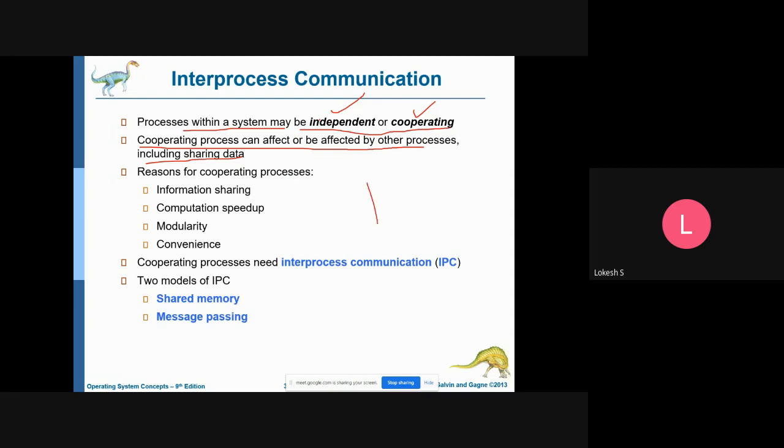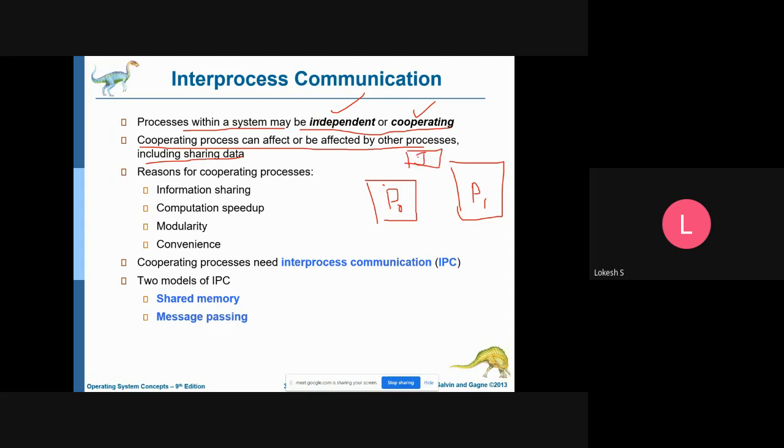So there are two processes, or two persons, doing a job. Consider P0, which is a process, and P1, which is another process. Both processes are doing a job.